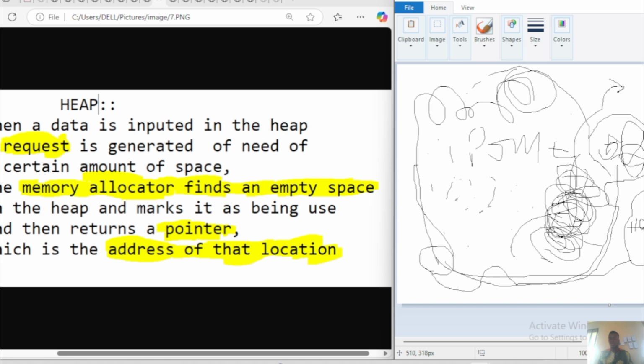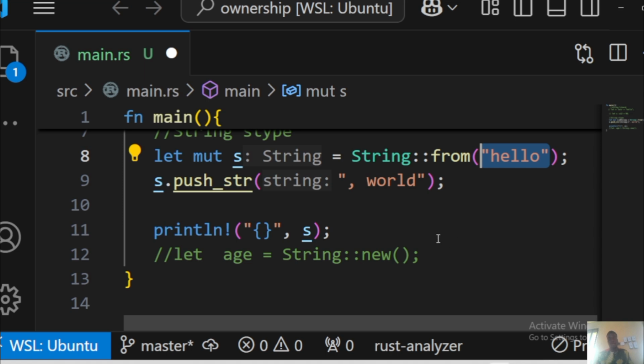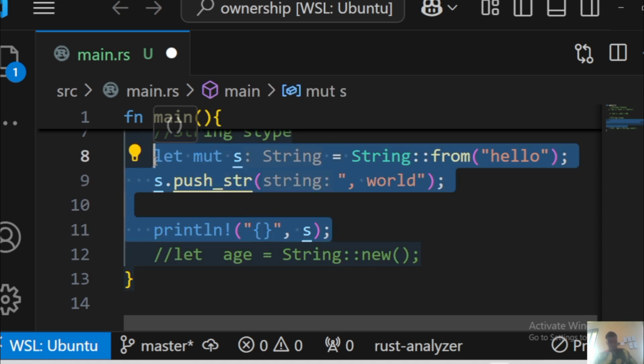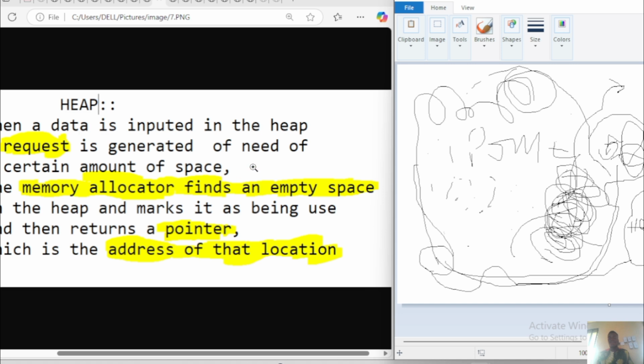Our hello. So the memory gave us this space to store our hello, right? Now, once after declaring this, when the program starts running, the compiler or the memory allocator will request a memory space from the allocator. The memory will request, I need a space. I need a space for this hello. And when the memory allocator finds space, now we store this, right?